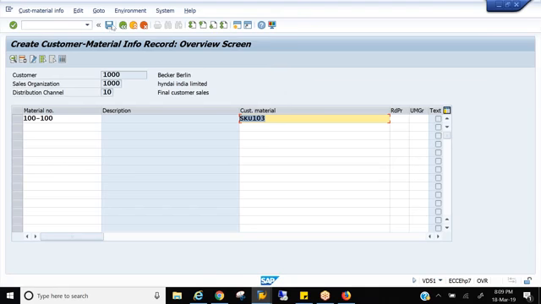Let me show you. So let me save. This record is already there, but anyway, let us save. So let me reload it.